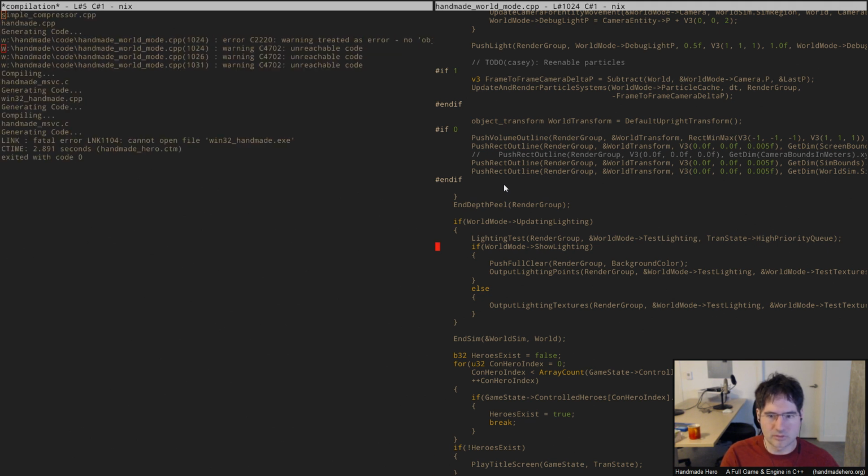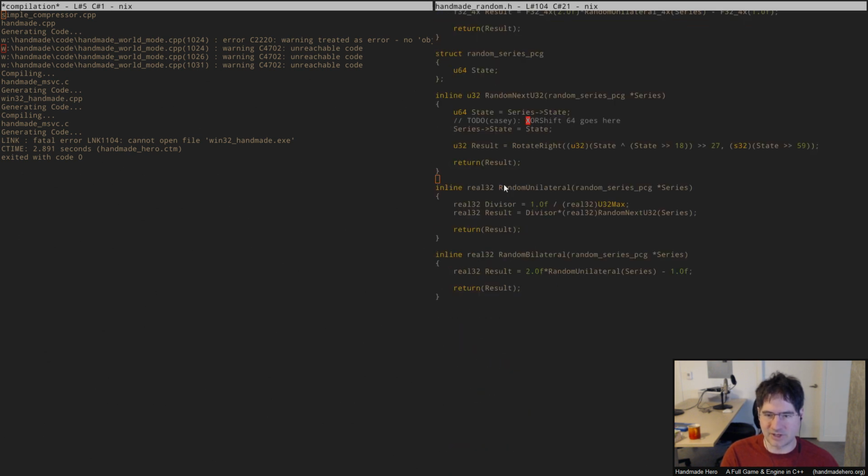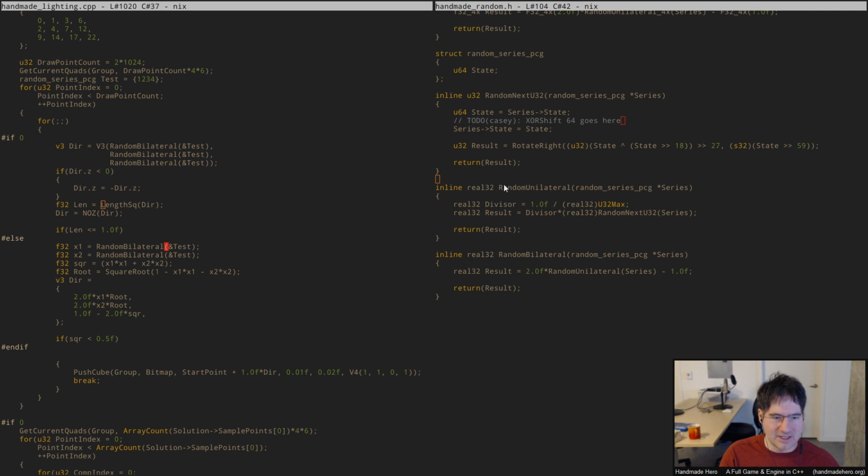Unreachable code. Oh, because it actually figured out that this wouldn't terminate? That's amazing. Is that actually what it did? It figured out that this would never produce a value that would pass this check because that was a constant. Dude, that is awesome. Right? I mean, the compiler actually figured out that because we never modify that state value, we'd never get out of this loop. I think that's what it did anyway.